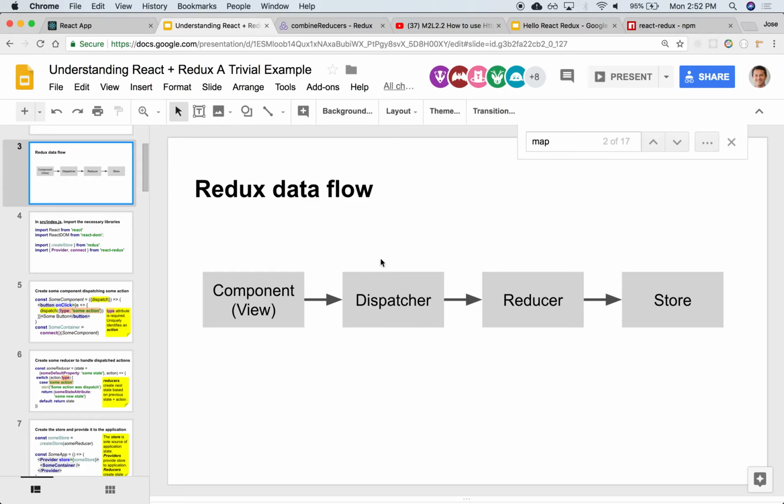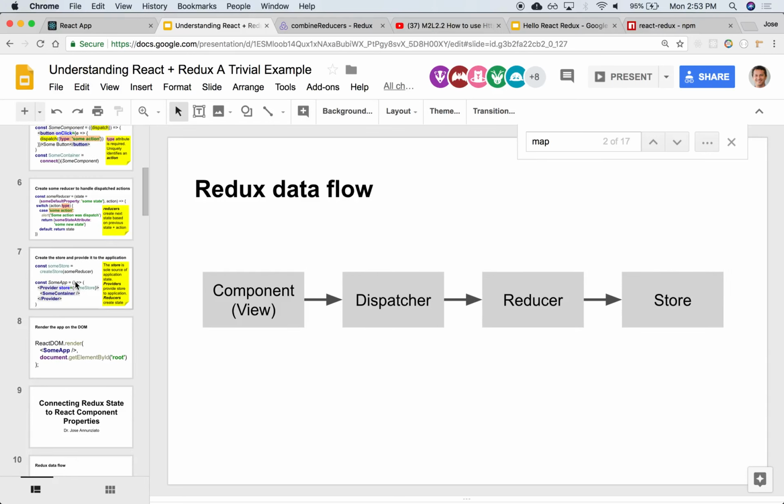action, and it's going to send that action to a reducer. The reducer is going to take that action and do something with it. All right. So we have this first part, right, of the component generating or dispatching an action. But we don't have anybody who's listening to it. So let's create the reducer that can listen to that. Let's create the reducer.